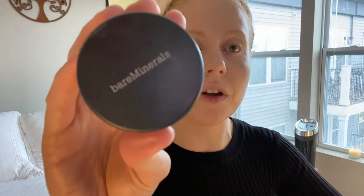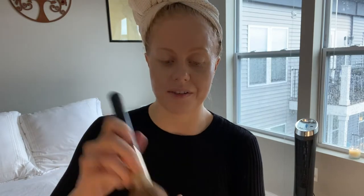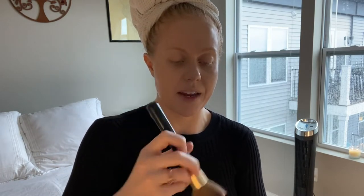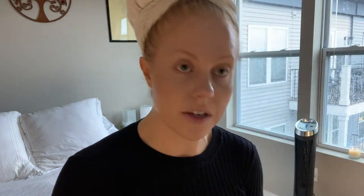The next step is to apply a little bronzer or blush. This is from Bare Minerals in the shade Faux Tam — it's a loose bronzer, and I use just a tiny little bit. I'm taking a Chanel brush that I've had for about 15 years — I remember buying it in San Francisco with my aunt. You just put it right on the corners, around the edges, just to warm your face up a little bit.